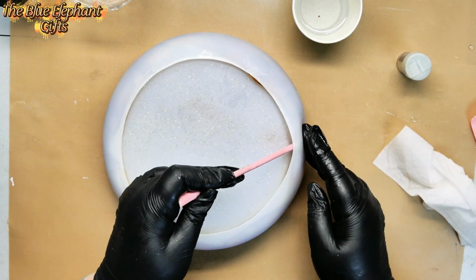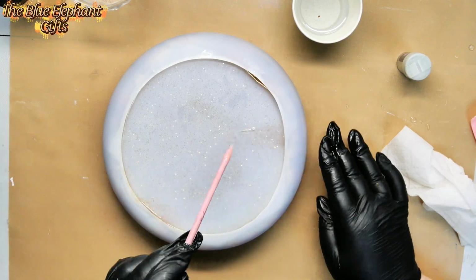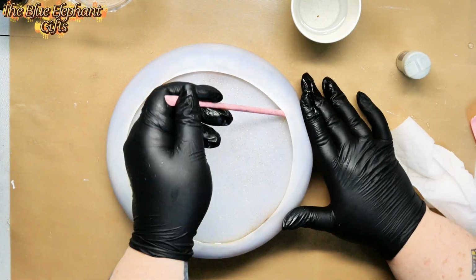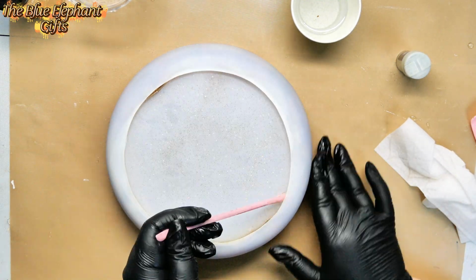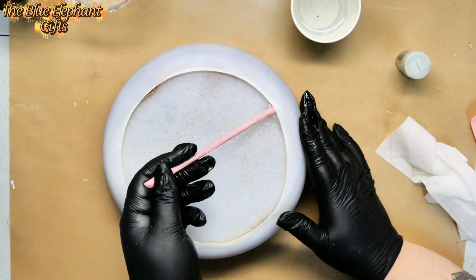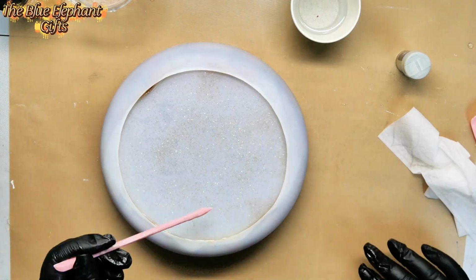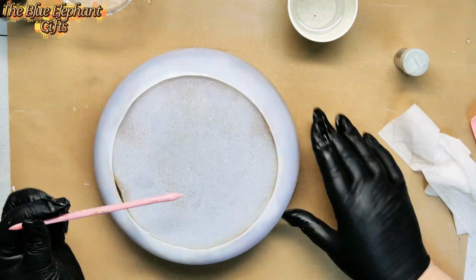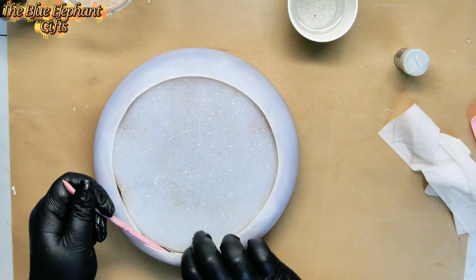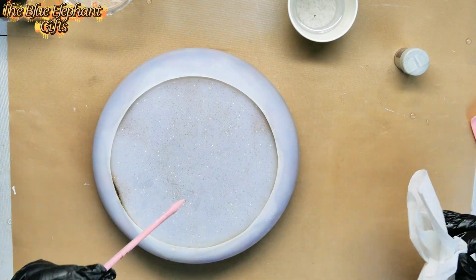And you can see I'm working out the bubbles and they're coming out, right? As I am lifting my finger that's pushing the bubbles up, I'm trying to slowly let it back down, giving the resin a chance to float into it before I let it go, so it doesn't suck up too fast and suck air back down along with it, because then that's defeating the purpose of all this time I'm spending trying to work out the bubbles. But even with that clear resin added around the edges, it's still really, really hard to tell if I got all of the areas or not. We're just going to have to chance it and see what happens.